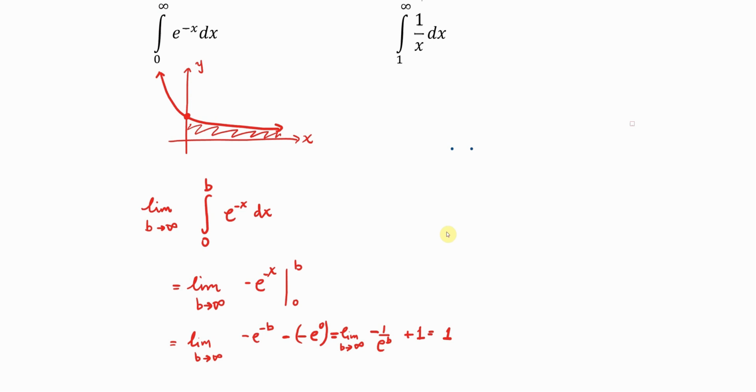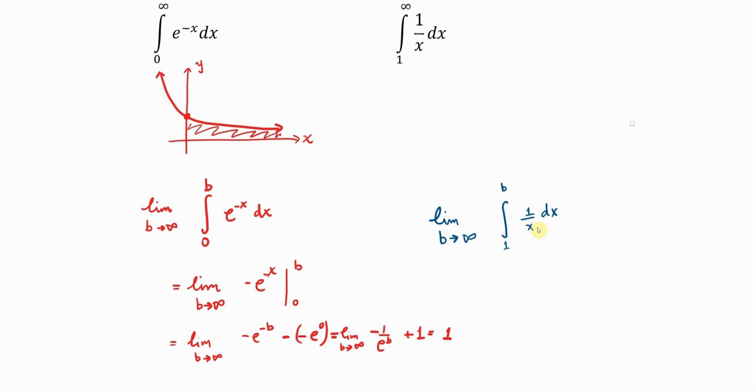We continue our study of improper integrals, and now I'm going to work through this problem here, the integral from 1 to infinity of the function 1 over x. As before, we're going to deal with this infinity symbol by treating it as a limit. So this will be the limit as b, some variable or some constant in abstraction, approaches infinity, between 1 and b of 1 over x dx.